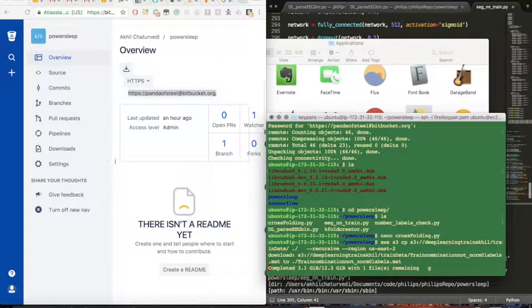If it comes in the power sleep directory, I'm fine with it. I actually thought of putting it in my root, but we can always change our directory location for the files. Waiting, waiting. After this, we're actually going to run the files.